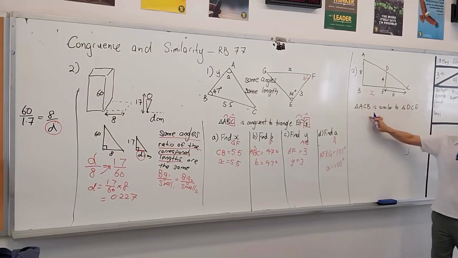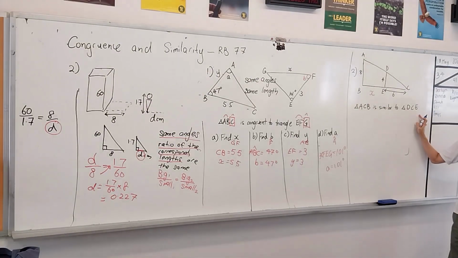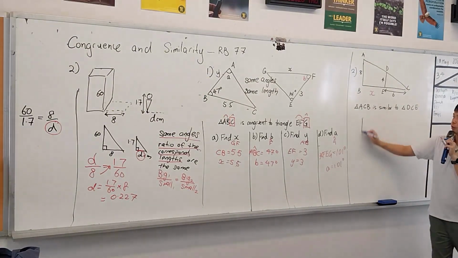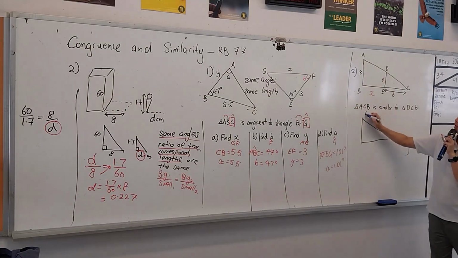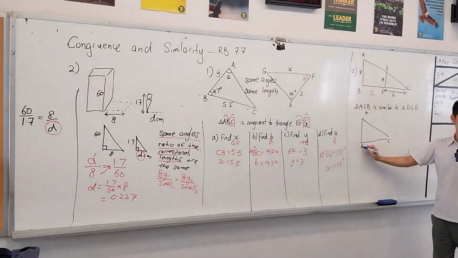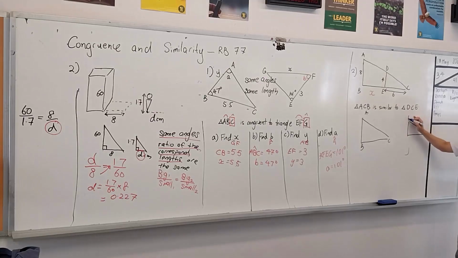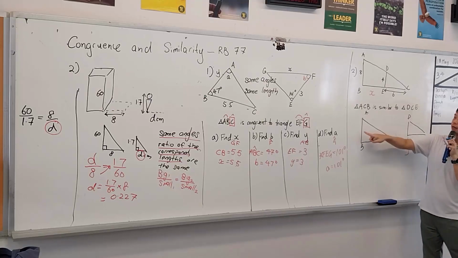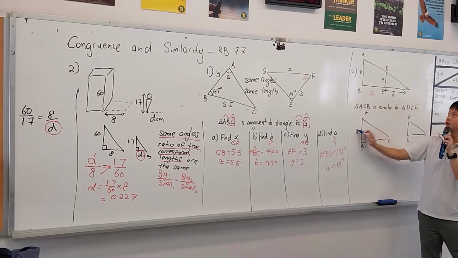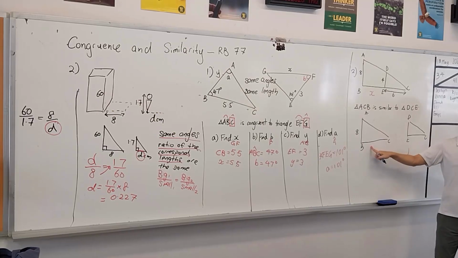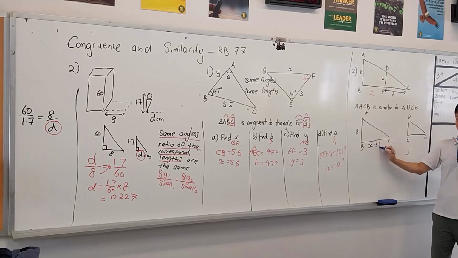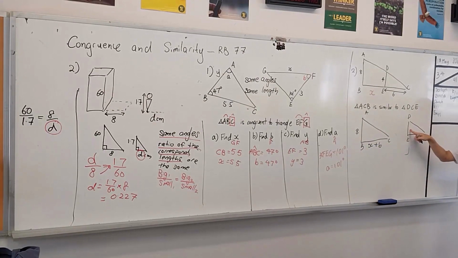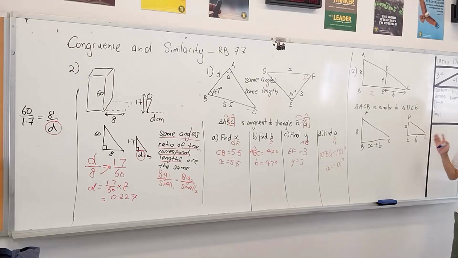Now, in this question, they say that triangle ABC equals triangle DCE. So, what we do is we redraw again. A, C, B. Then we redraw D, C, E. Can we please fill in the lengths? What length is here? Very good. Thank you. What length is here? X plus 6. What length is here? 4. And what length is here? 6. Okay, now let's start.